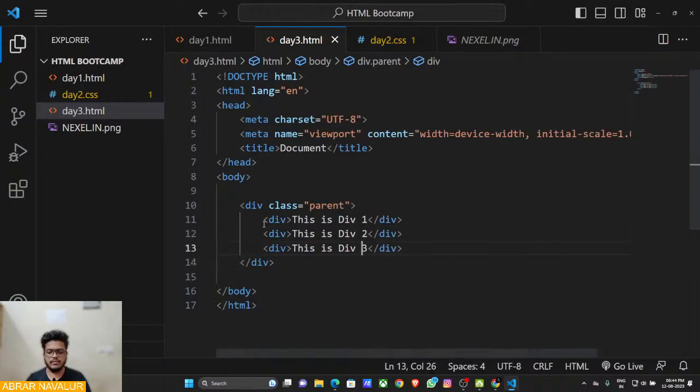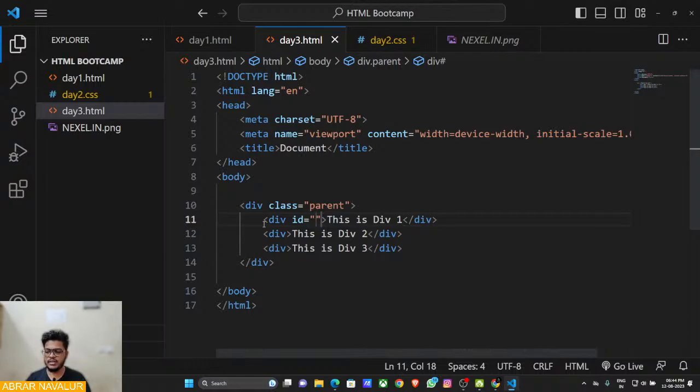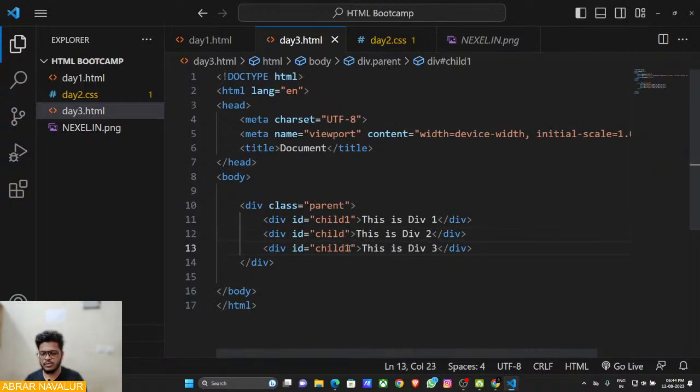Then I will give an ID for each div: child 1, child 2, and child 3.